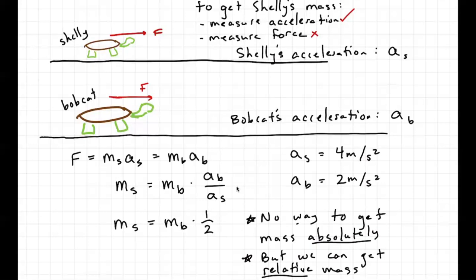But what if we want to get absolute mass? I mean, we go through the world and we hear that things have certain masses. The units we typically use are grams and kilograms. Those are units of mass. So the trick here really is just to pick something. If I wanted to say mass absolutely, I just have to define something to be 1 unit of mass. So how would that work?